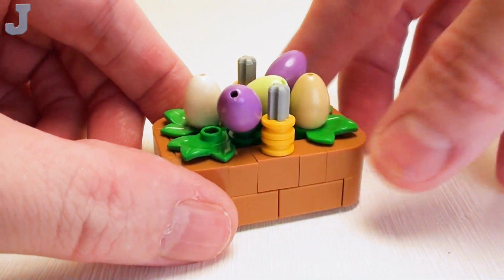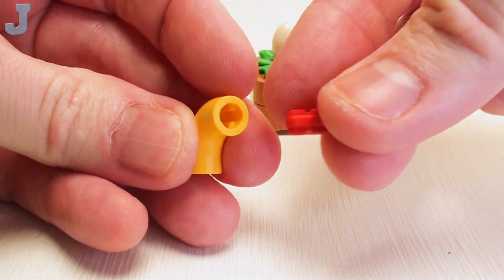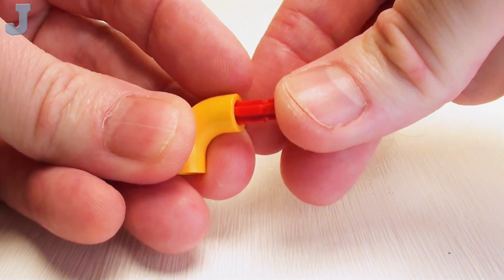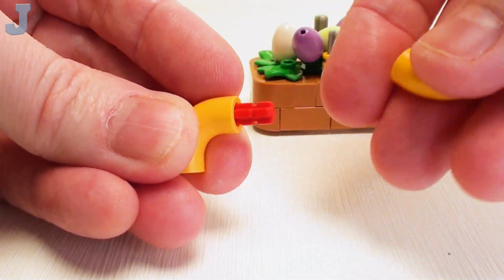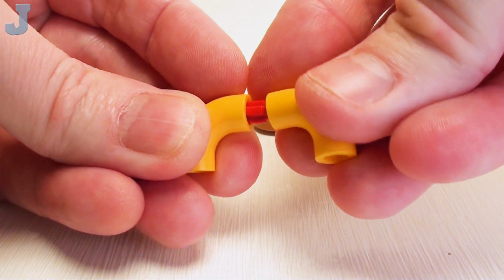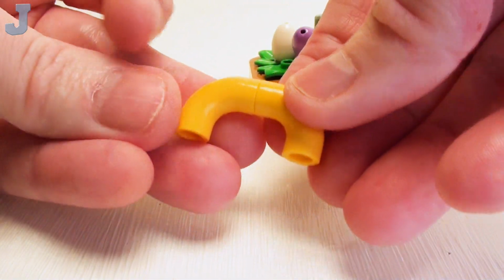Now we're going to build the handle. So we'll slide this off to the side. Take one of these little noodle pieces with the cross hole. I'm not sure what these are called. I think it's called a 90-degree tube. Place a 2-stud long cross axle in one end and place another one of these noodle pieces right here. Makes a nice little handle.